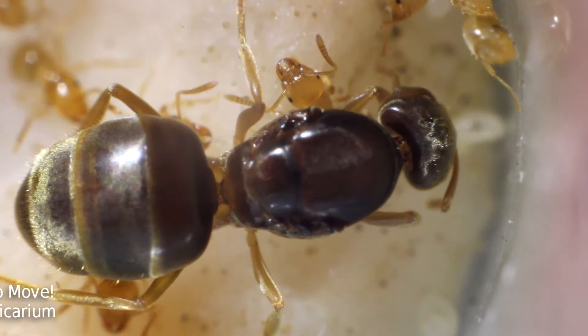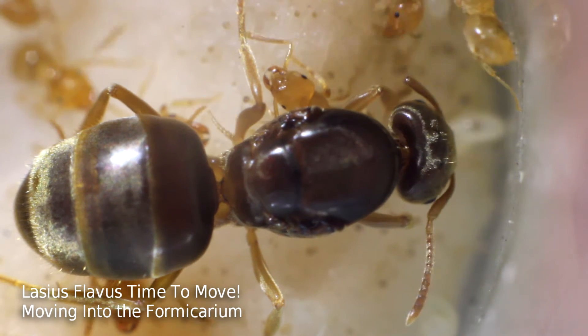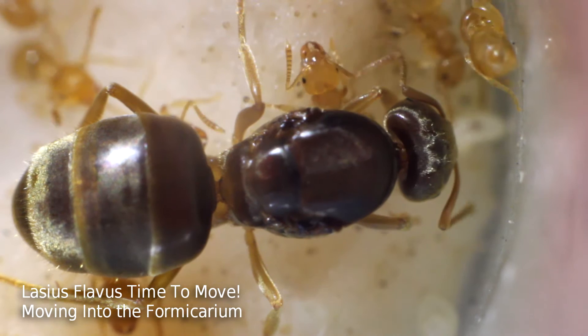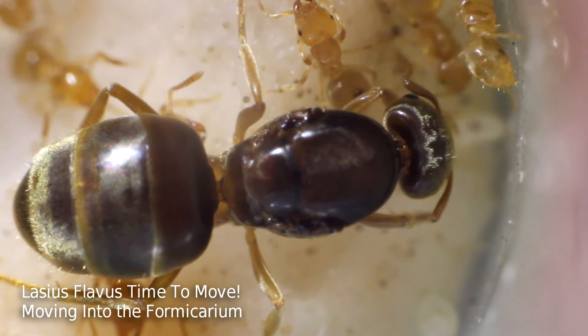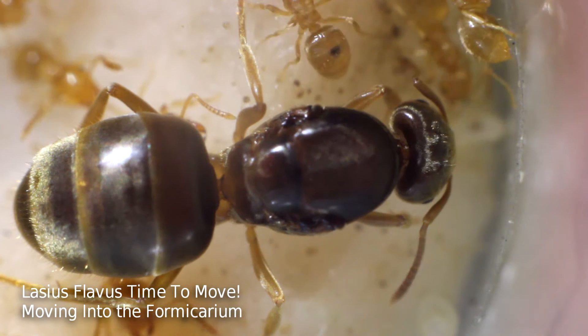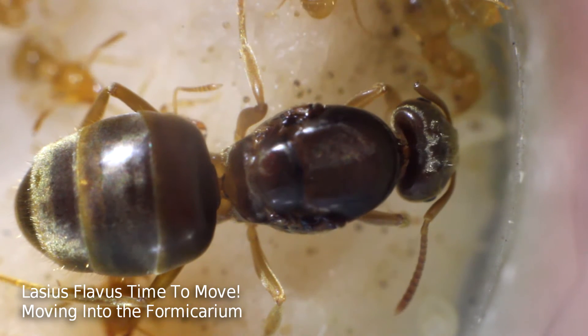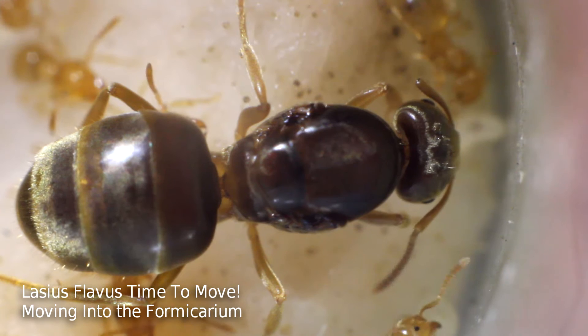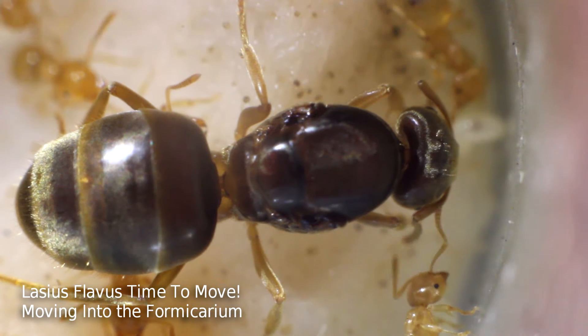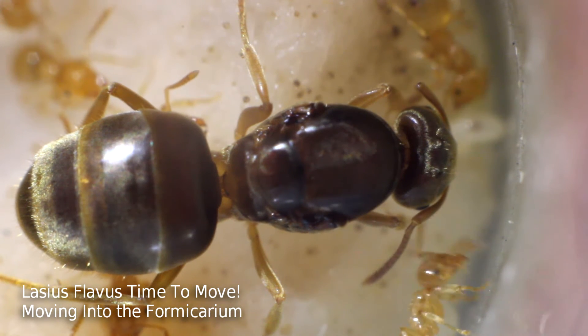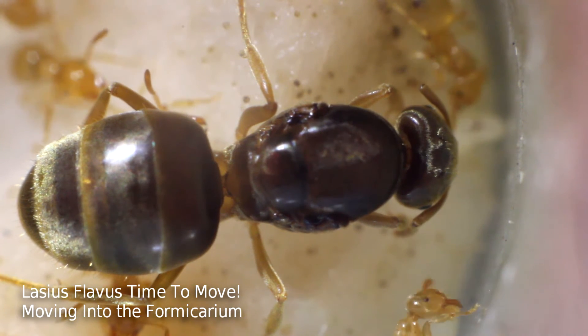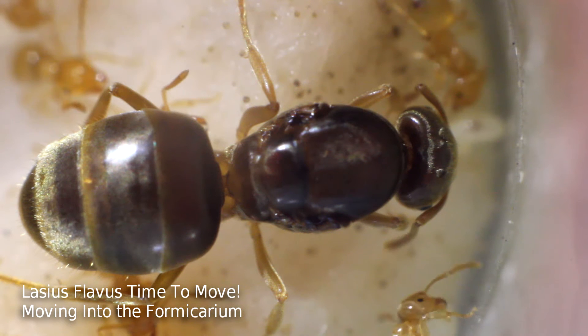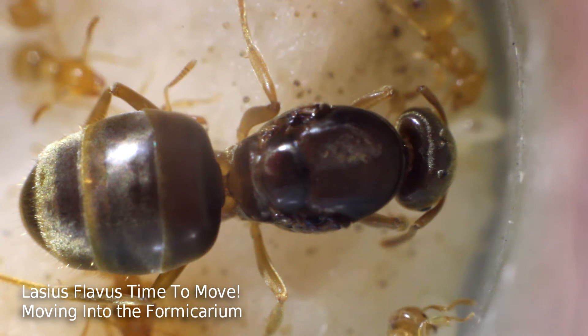Hey guys, thatmanuk here, hope everyone's doing well. Today I'm going to be moving the Lasius flavus queen into the formicarium that was sent to me by Ants to Formicarium. This little formicarium is perfect for this. The reason I'm doing this is because my Lasius flavus is in an emergency situation. She's running low on water because it's drying up in the test tube. She's also losing a bit of weight which is concerning me, so the sooner I can get her into this formicarium, the easier it's going to be to supply it with food and water.